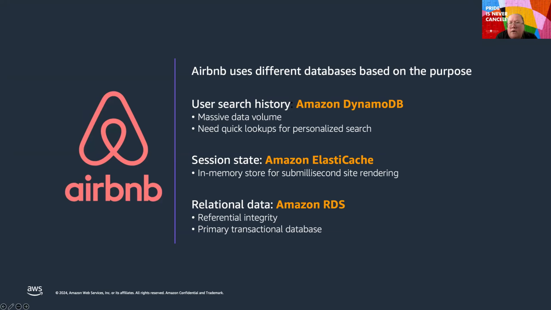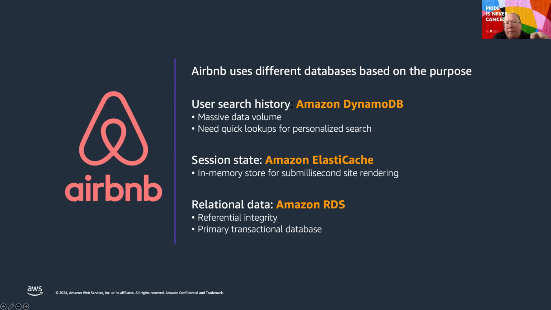So we have different session state databases. One of them is Amazon ElastiCache, but there are a lot more. You don't need to know all of them in order to take your practitioner exam. If you're doing data engineer, which is an associate exam, then you need to know the differences. And then, of course, they do have a lot of relational data. Relational data meaning that you have to have the referential integrity, meaning that you know how different rentals are located. So let's say location and rental are based on map data, and they have a referential integrity so that we know where they are placed, and we will always get the same end result.